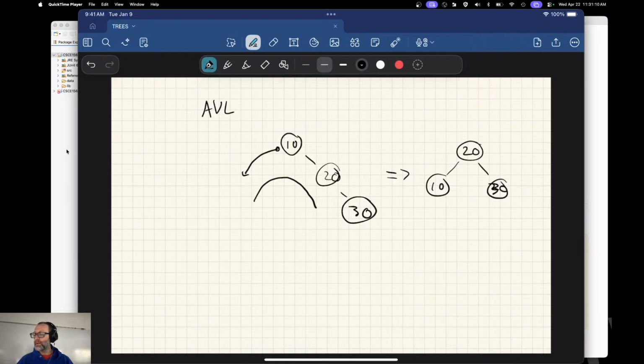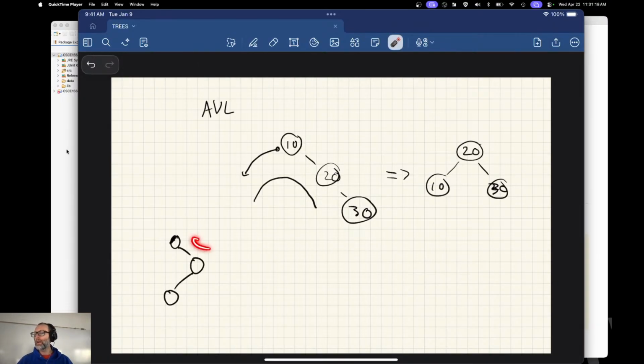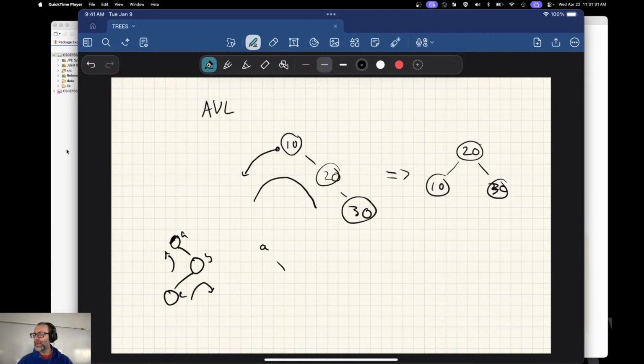If it looks something like this, where, I won't even bother with numbers now, if it's skewed zigzaggy like this, skewed to the right and then to the left, you can still rebalance this by doing a rotation here and then a rotation here. So if this is A, B, C, then the first rotation would end up with A, and now C is out here and B is down here. And now you've got the same rotation as before, where you just have to pull it across the hill. And it ends up with B at the top, A down here, and C down here, right? So in other words, there are ways to rebalance a binary search tree.